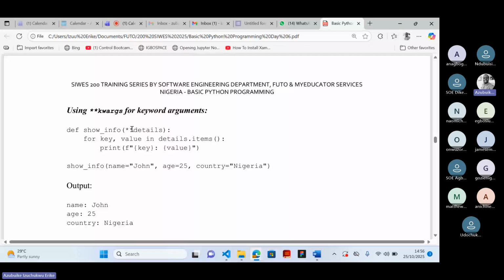If you want to create a function that way, you first create this, and then whatever you title to be the details of that person, you put it there. For you now to be able to iterate over it, we are also going to use the for loop to iterate over such. So you now see, let's look at this.